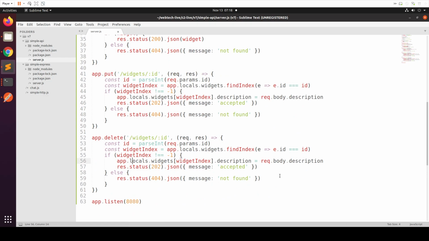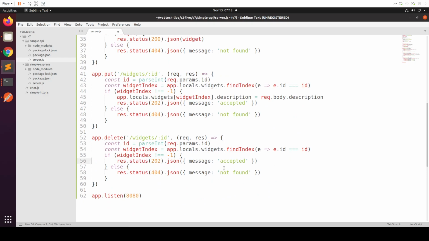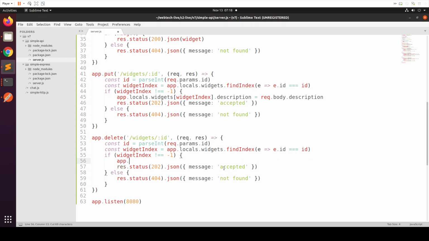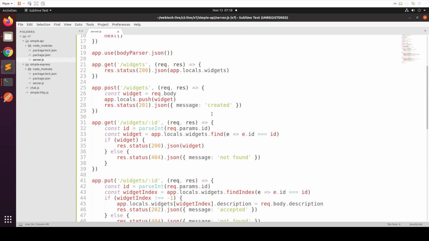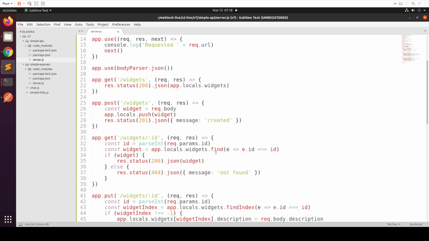And if it does, instead of editing it, we're going to delete it, and we can delete it with splice, from widget index, 1 position. And that sort of wraps up our fundamental operations on an object. Let's just test it out first, and then explore this a bit further.